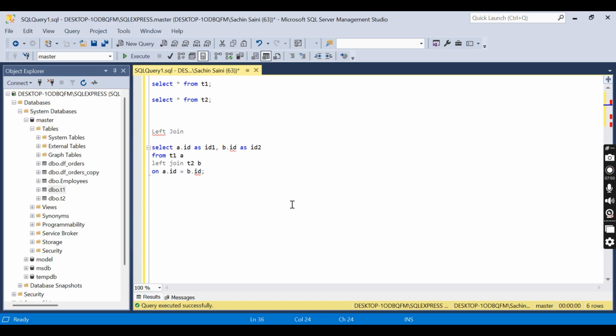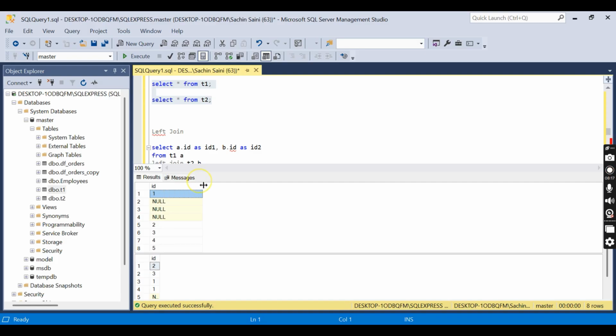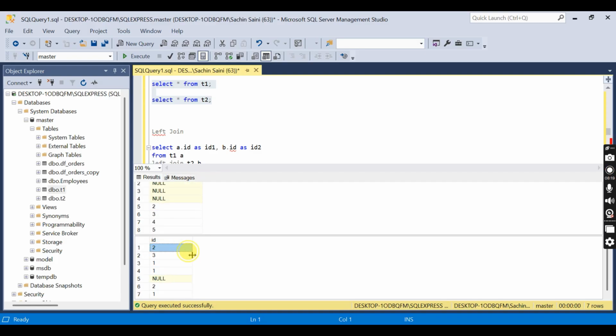Whatever elements are left over or not common from table T1, it will also give me those elements. This is how the left join result is calculated. Let me first run this query, and we will try a dry run for the left join as well.